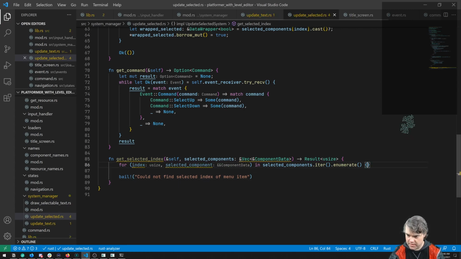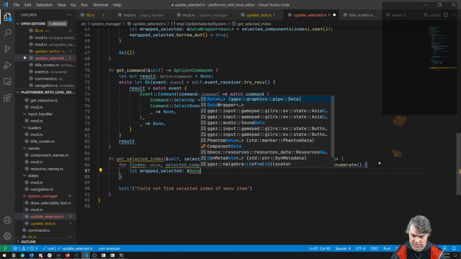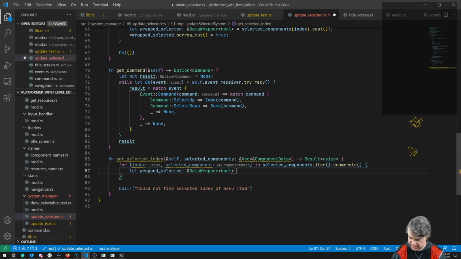All right. So then in here, we want to check to see if the selected component is true, then we return that index. So if dereferenced, no, we have to cast it first. So let our wrapped selected, so it's our data wrapper, the Boolean in it.